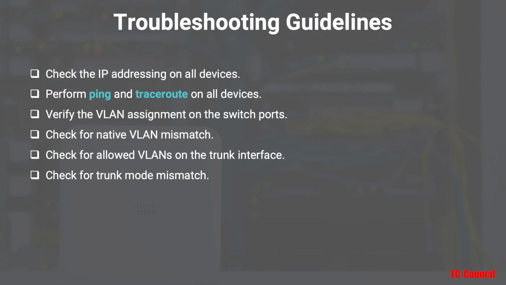Check for the native VLAN mismatch, which you have seen in previous videos can cause latency and packet loss. Be sure to check the trunks for any allowed VLANs. If a particular VLAN is missing, remember the trunk will not be able to transport a VLAN that is not existent within the allowed list. Additionally, check for the trunk mode in case there's any sort of mismatch.